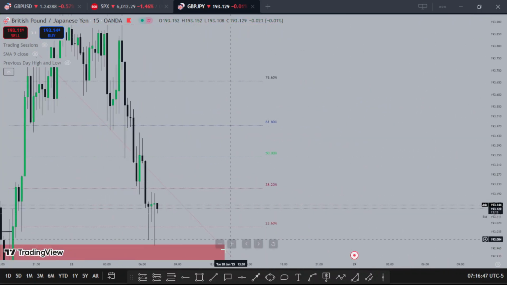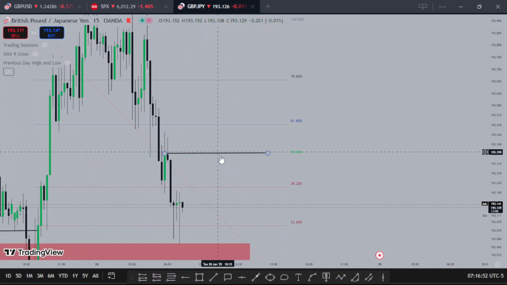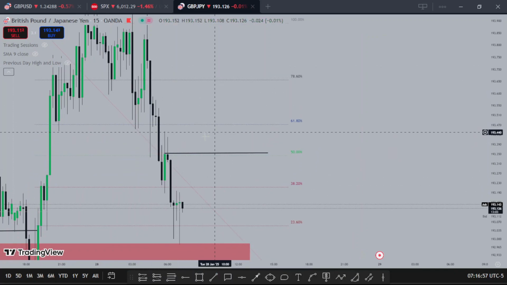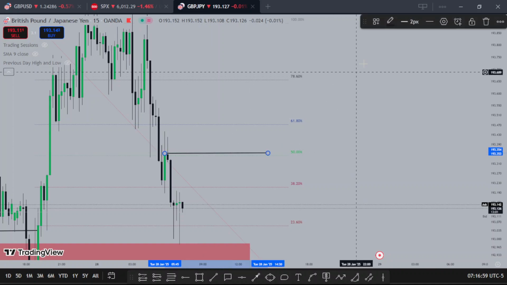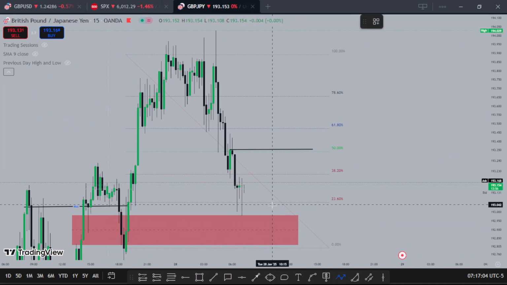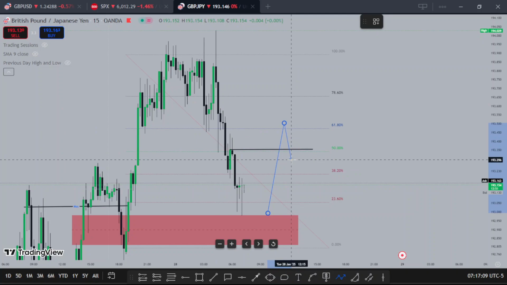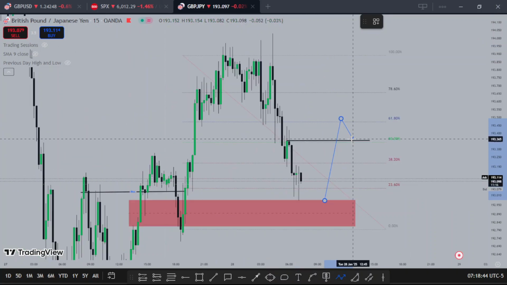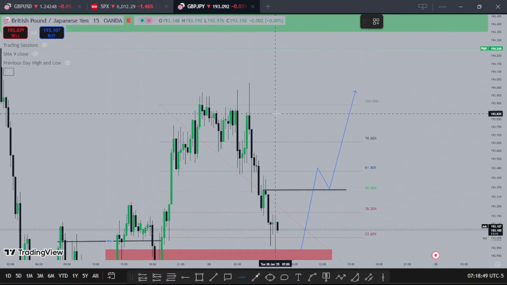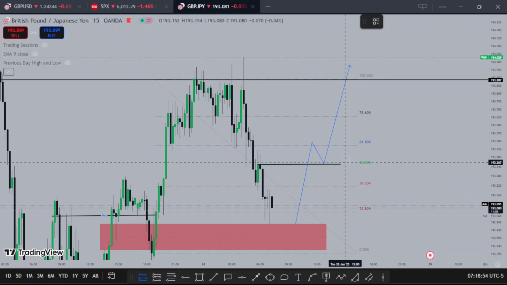I've already made myself clear that GBPJPY is going to be buying if price bounces off this discount zone. So you want to see price giving us a market structure shift, in a way that price closes with a bullish engulfing candlestick, maybe like this, above this swing high that was formed over here. So that is going to be acting as our market structure shift. So you want to see something like this: bounce off here, close above this with this bullish engulfing candle, maybe come back to respect a fair value gap, and then an expansion above towards our swing high that was created over here. Okay, so this is where I'm going to be entering my buy entries.